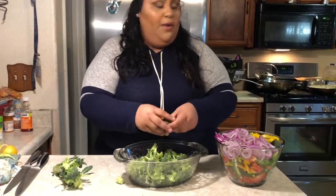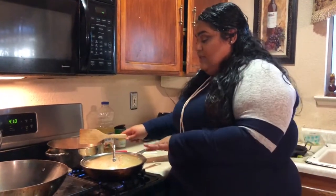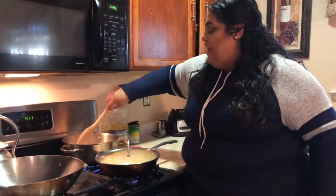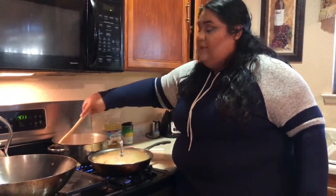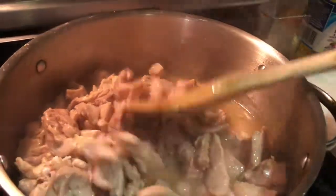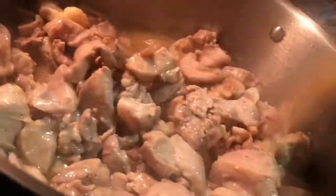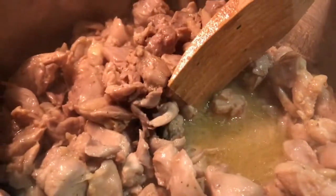We're gonna go ahead, bring them over and start grilling. Right now, I have everything set up to start grilling the veggies. So by the time you're done doing your rice and chopping your veggies, your chicken is already cooking, has been cooking for about 15 minutes at least, 15 to 20 minutes. So if you want to go ahead and see how it should start looking, I literally just mix it up right now. It's obviously going to start losing its pink color and turning whiter. So as long as there's juice in there, you're good.